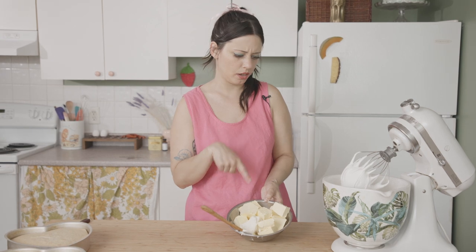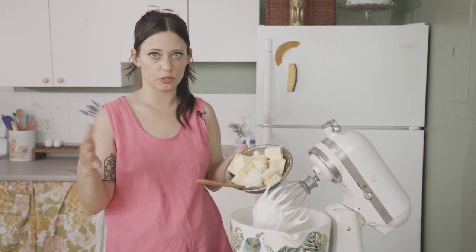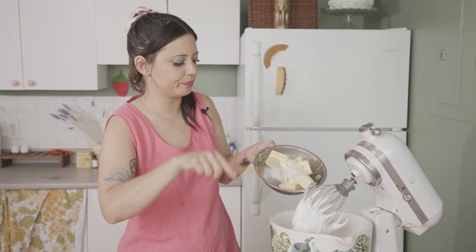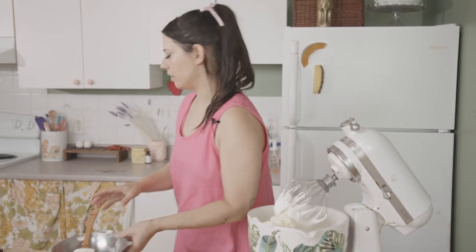I'm using a President's Choice one. It's cut up into little bits and it's a little bit warm, but still a little bit cool to the touch, which is important with vegan buttercream. And we're gonna add it all in at once. And I'm also gonna add like a teaspoon of vanilla.